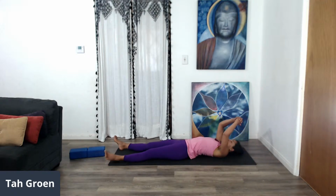And then interlace the fingers. Take that right knee up towards the right shoulder. Little rocking for the sacral bone. And then add the supine twist. Just bring it over to a knee, right knee over to the left, look to the right.